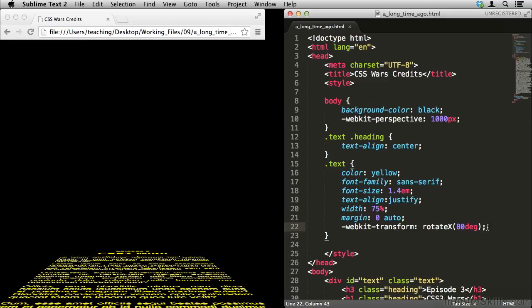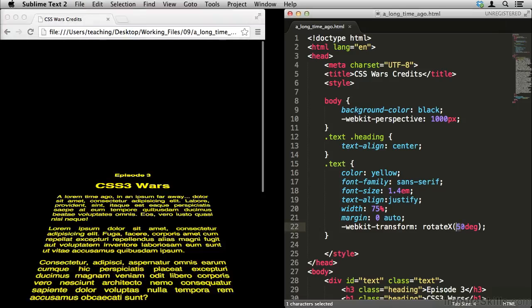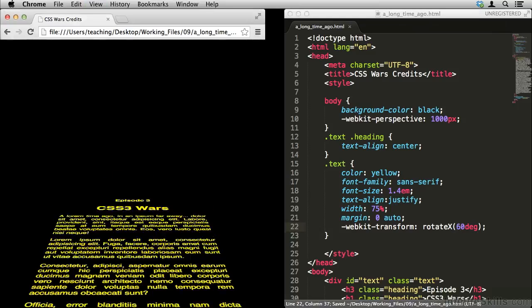So I refreshed the page to bring it back the way it was before, and now we have that rotation working. Now that I have a perspective, I can see that because of the perspective I chose, 80 degrees is a fairly large rotation. I'm going to change it back to 50. Now maybe 50 isn't enough. Let's try 60. A lot of this is guess and check, messing around with the perspective and the rotation to get it just right. This looks pretty good.